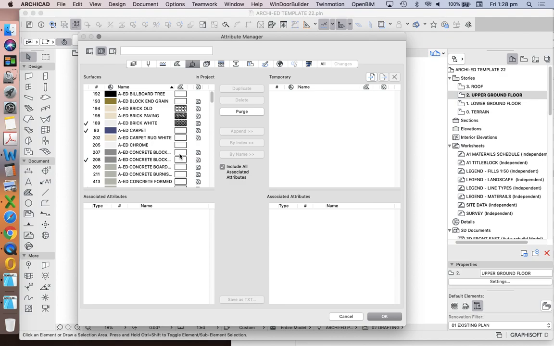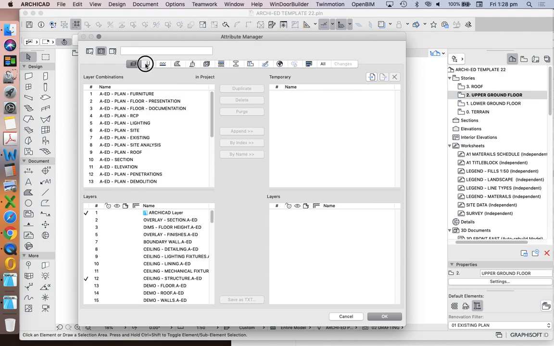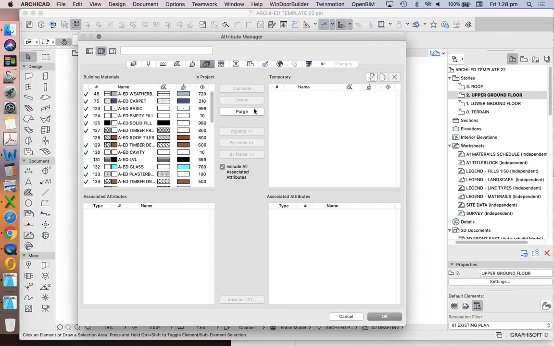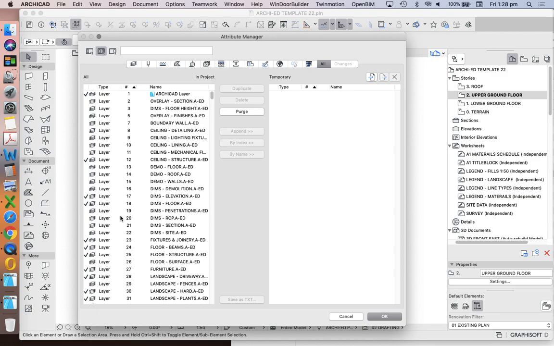So purge will delete out of your file everything, all of the different things, obviously only one at a time. Unless I go to all, then it will be everything. So I could very quickly say purge. When would I do that? I'd only do that if I was doing an archive file. I'd finished my project. I'm planning to never work on it again, but you never know because clients will then say, I want to do some revisions.